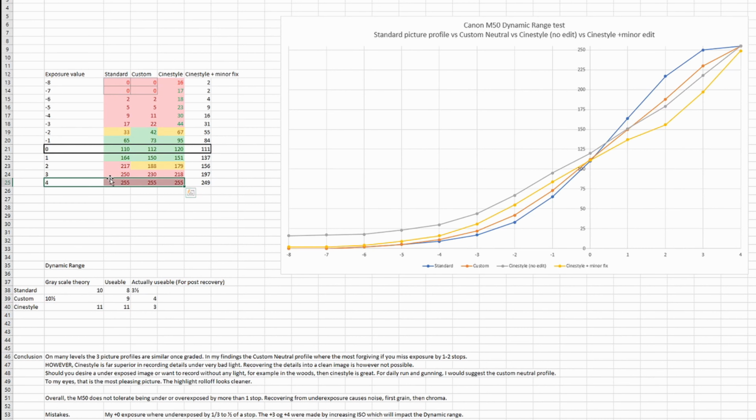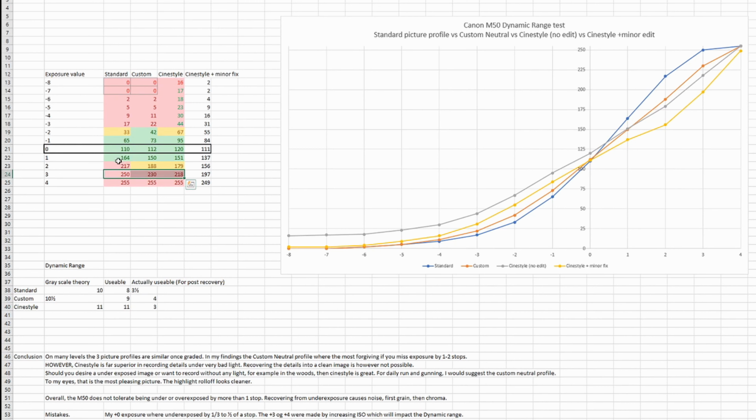Then we have +3, and we can see that the standard picture profile is coming in a lot hotter, a lot brighter than the custom and the Cinestyle version. You can also see it here on the graph that the standard picture profile has a more traditional S-curve look, because there's already added contrast and color in this profile, meaning that you as an editor will have less control to do it yourself in post.